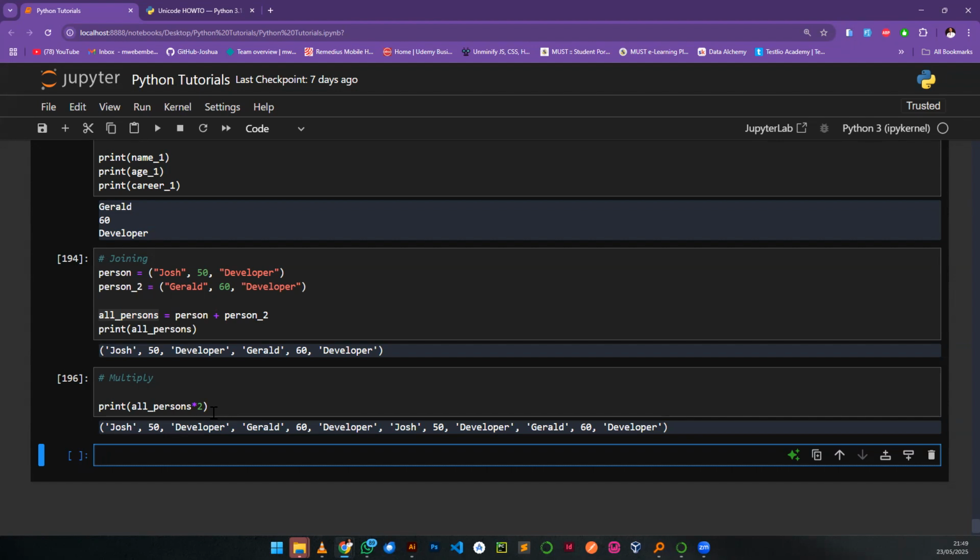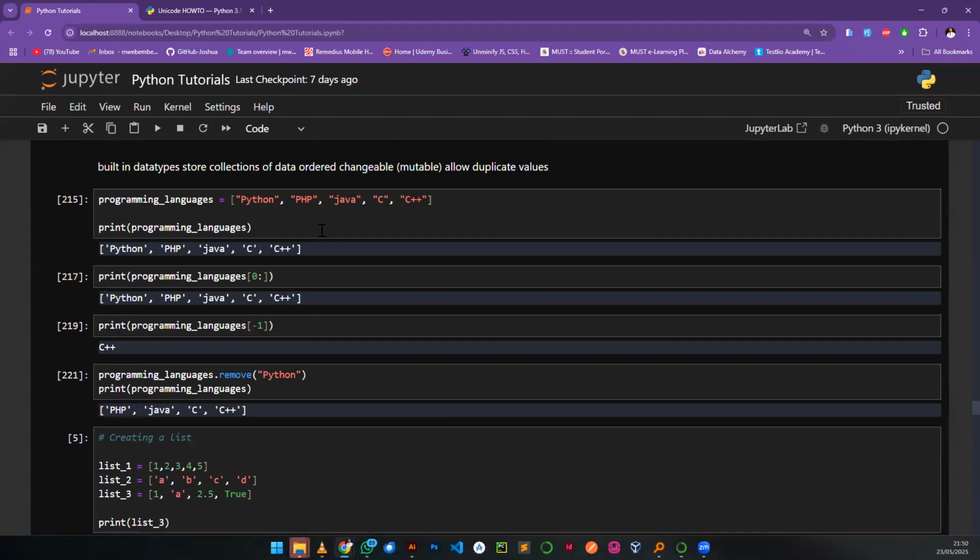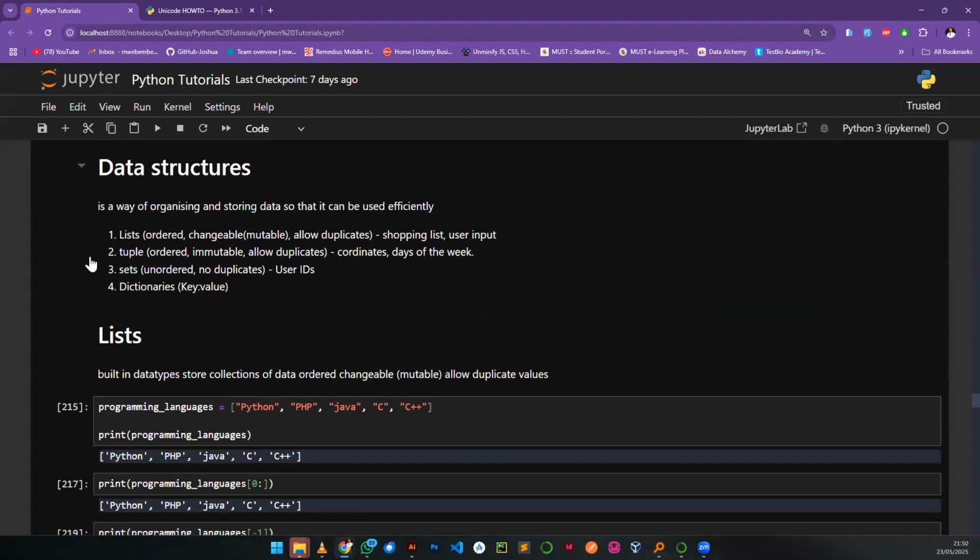Yes, Josh, I have a question. Let's say in a real project environment, how are these tuples helpful? That is the first thing that I described when we were starting these data structures. We said tuples can store days of the week because we have learned that tuples are immutable. So they're important for storing information that will not change, for example, days of the week and months of the year, which we know are constant.